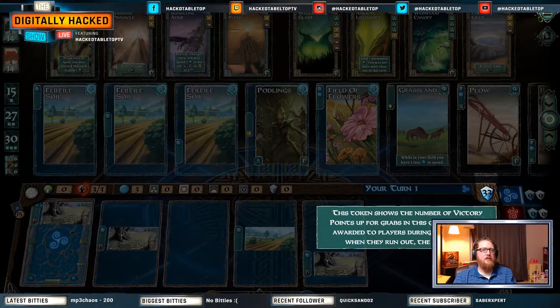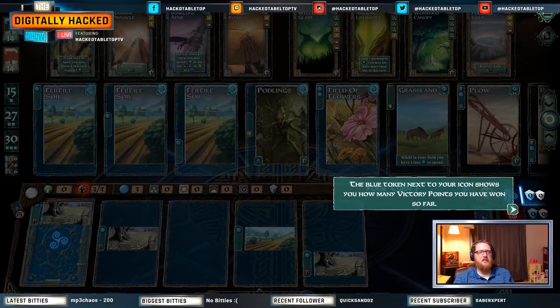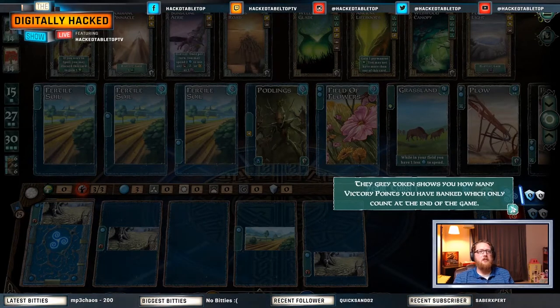This token shows the number of victory points up for grabs this game. They are awarded to players during the end of the game, and then when they run out, the game ends. Got it. Ascension style. The blue tokens next to the icon show how many victory points you have won so far. The gray is how many victory points you have banked, which only count at the end of the game.